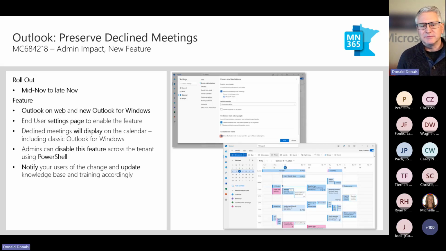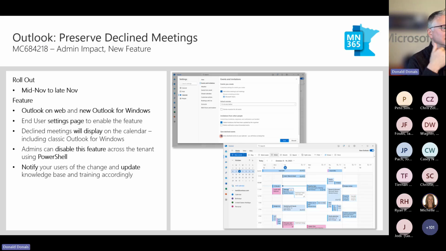The other thing I was pretty interested in was an Outlook one that's happening. And this is something that is coming mid-November to late November, the ability to preserve declined meetings, right? So I don't know how many times you guys have declined a meeting, and you're like, oh, I got to go back into my deleted items to go find something, right? So what you can do is a setting inside Outlook.